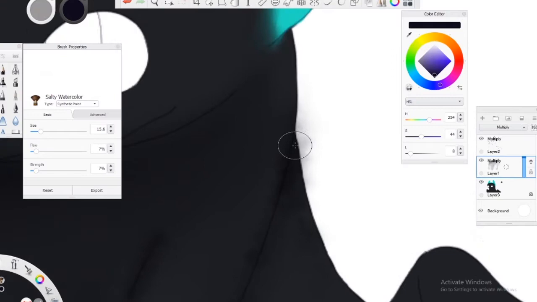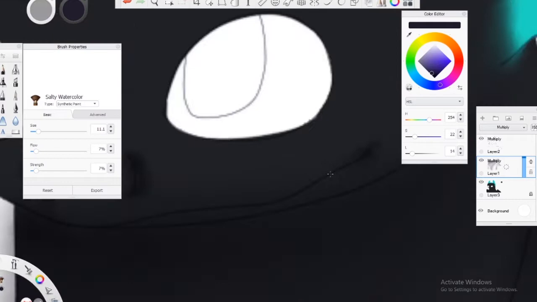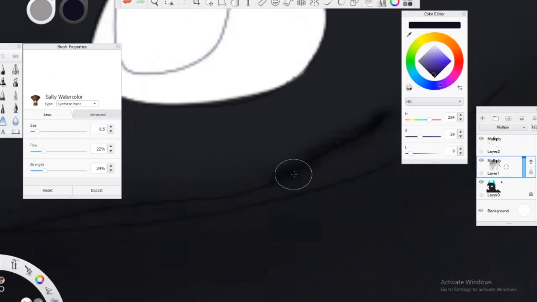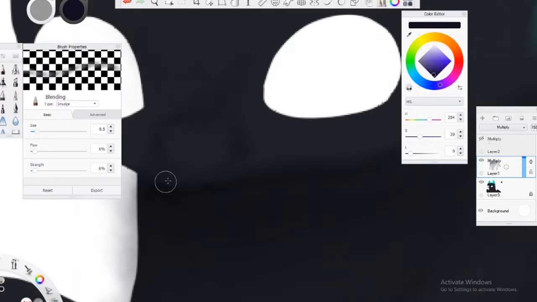Recently I have discovered this method where I actually use shadows for displaying volume, so I don't actually make an extra layer with base colors that creates these lines. I just manipulate shadows and play with brush opacity and flow to actually make some darker lines or lighter lines.